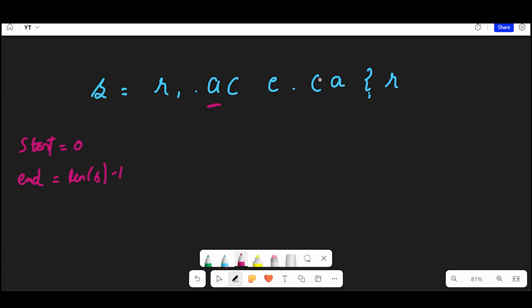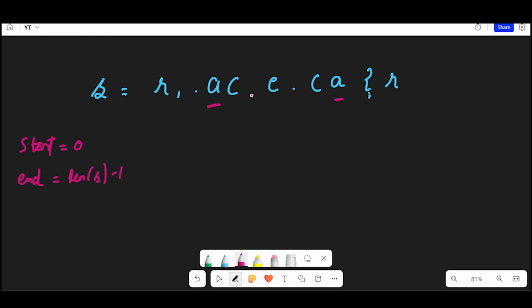A is alphanumeric. Now remember, our end is over here, on our question mark. Question mark is not alphanumeric, so we'll move end forward, to A. Now both start and end are alphanumeric, so we'll check if they're same or not. They are same, we won't do anything, and we'll move forward. In any one of these comparisons, if the elements at start and end are not same, we'll break the loop and say it's not a palindrome.